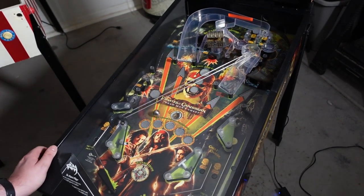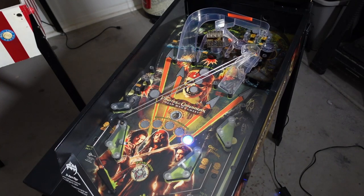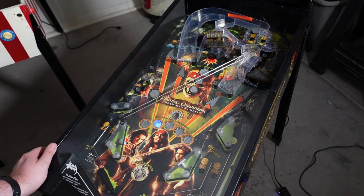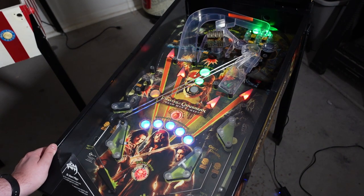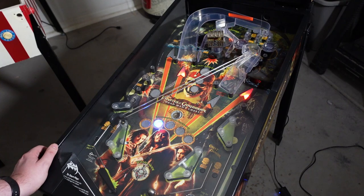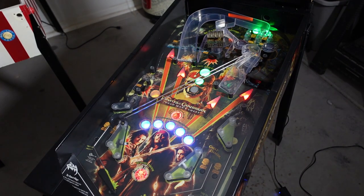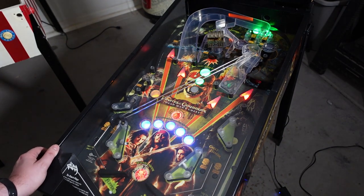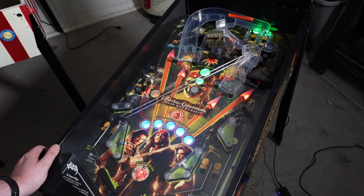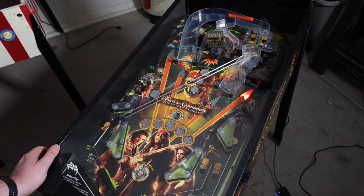Welcome, matey. Shoot the skull around. Not so easy, is it, matey? Jackpot — the treasure is ours. You want to nudge the machine because this thing has got the largest gap between flippers I've ever seen, but you also don't want to break it. This thing is very old, very fragile.